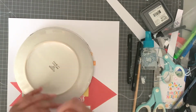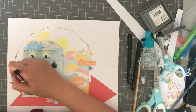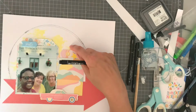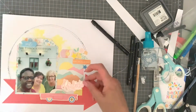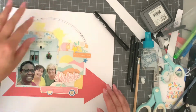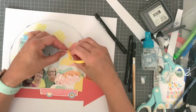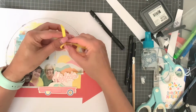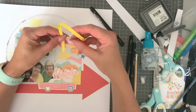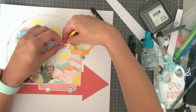It's a very fine liner that I'm using, probably a 0.1. I've just added some squiggly bits to look like stitching, and I've done two or three different sets of lines just to make that a little bit darker, but still kind of light. Does that make sense? That sounds like an oxymoron. Darker as in a bit more bold, but still kind of fine. It's probably a better description.